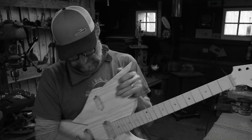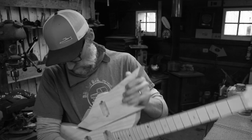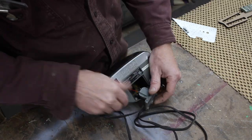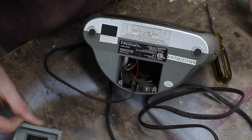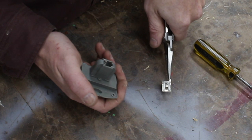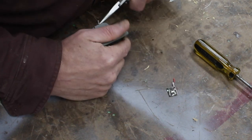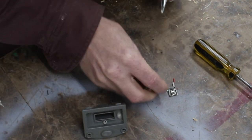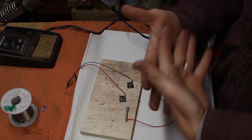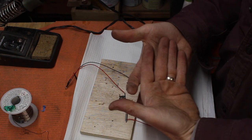If you remember, last week we left off where I had shaped the two body pieces together and I had the basic connections working. But now I need to make the electrical connections work. So I found this old broken clock radio that had a backup battery port with the two parts that I needed to make this happen. Here's my thought for how I can make these two parts of this instrument slide together and then electrically be connected.